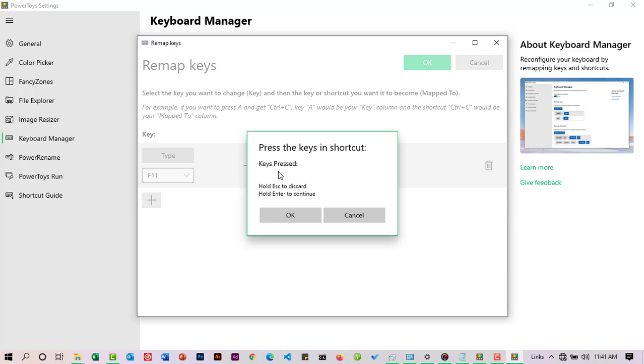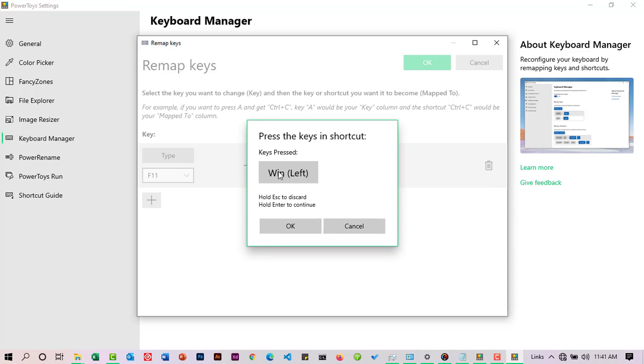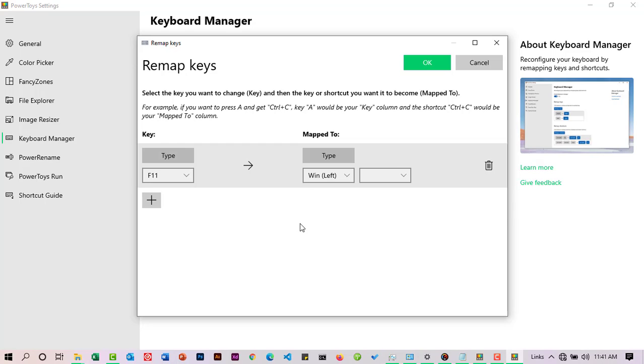Maybe I'll say that it should open the start menu, so I'll hold the Windows logo key, and it should appear here, and then when I press OK, I'm going to see it appear here. So this is the key that I'm not using, and I have mapped it to the Windows logo key. I've made it now to be opening the Windows start menu when I press it.